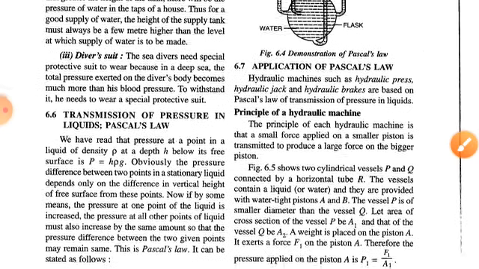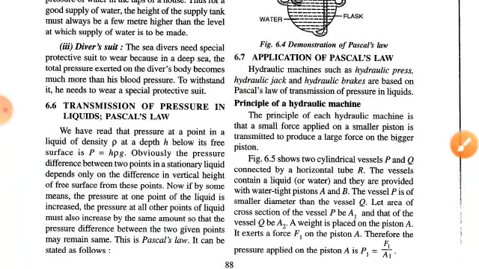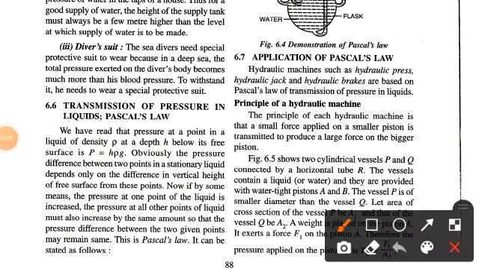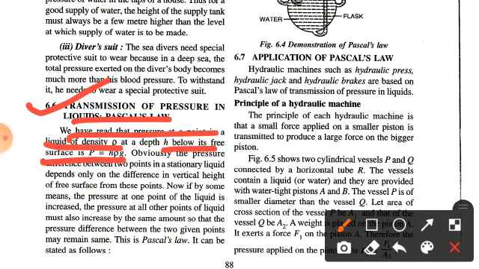Clear? I am skipping the diver's rule, just read it by yourself, and if you still feel any doubt, you can ask me in the comment section. I am moving to the transmission of pressure in liquids, that is Pascal's law. We have read that the pressure at a point in a liquid of density rho, at a height h below its free surface, is P equals h rho g.